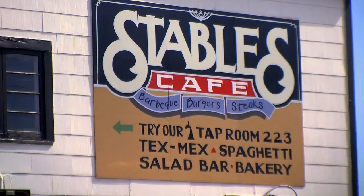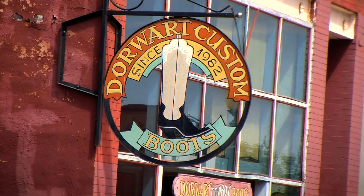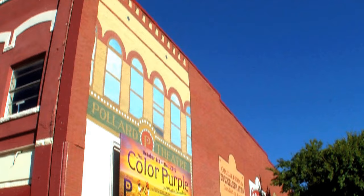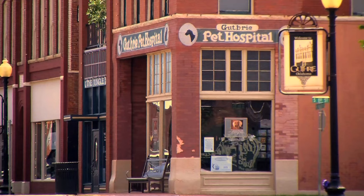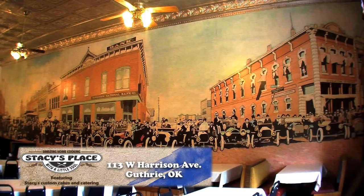Z Pels is quite an artist and a cool character. And you see his legacy all over town on signs. He's such an artist. I've had Z do a lot of things over the years. He did a lot of these big signs on the walls of the buildings downtown. But I had hired him to do a painting in my restaurant. That one in the far back room where the old wall is, he took that from an old photograph.